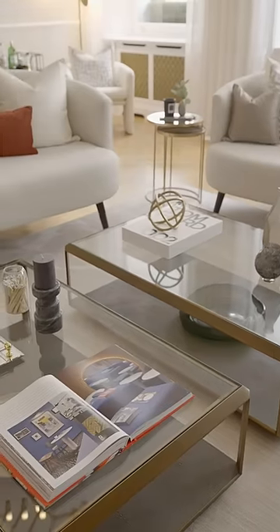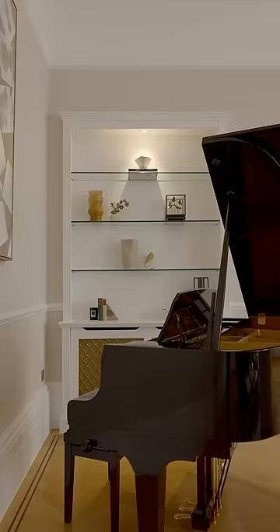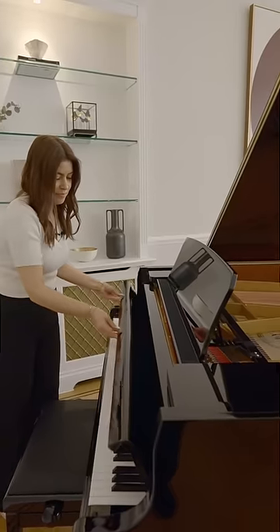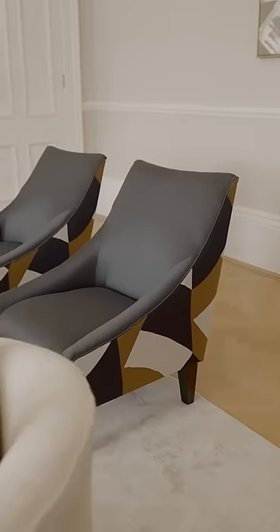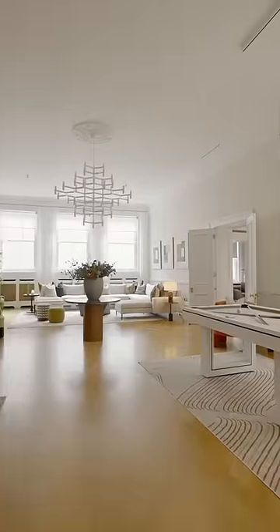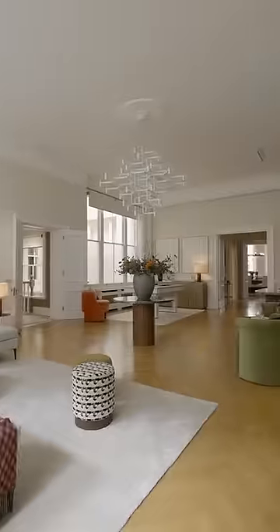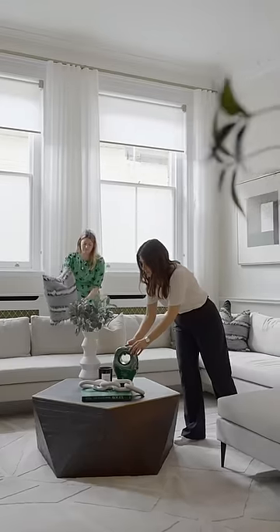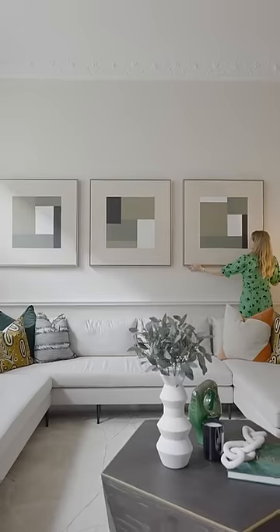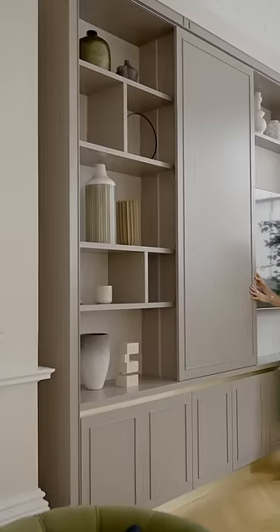I really like how the curve of the sofas matches the grand piano and also the design of the art. We've got the slipper chairs — the silk front and the back is a gorgeous fabric. Everything is so grand in here and we really wanted to make that grand feel when you walk into the room. I wanted to make sure we had a big seating area for the whole family to sit down. This sofa is actually one of the largest sofas our supplier created — it's four metres by four metres.